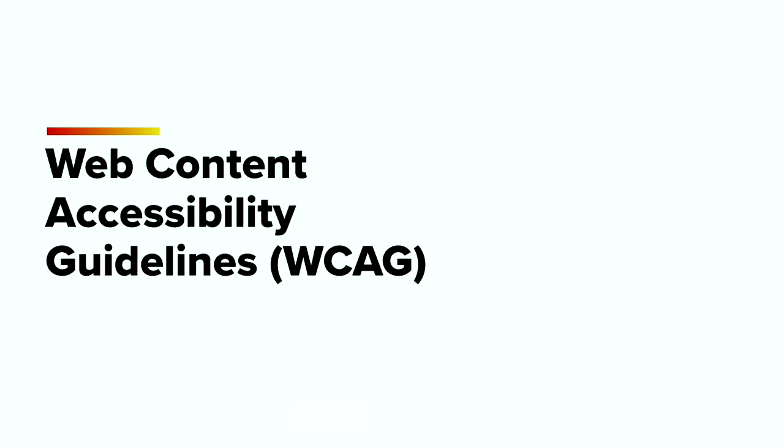The W3C has provided these guidelines for us called Web Content Accessibility Guidelines, called WCAG for short. There are 3 levels of compliance that we need to meet. There is single A, double A, and triple A. WCAG 2.1 double A is the gold standard in the industry right now. Triple A is the holy grail.